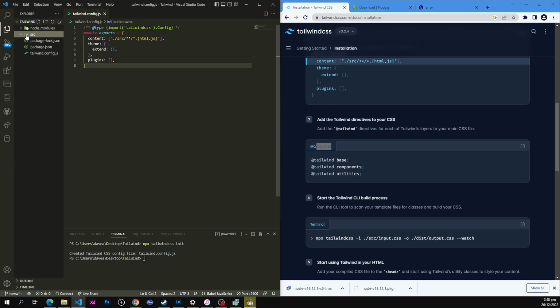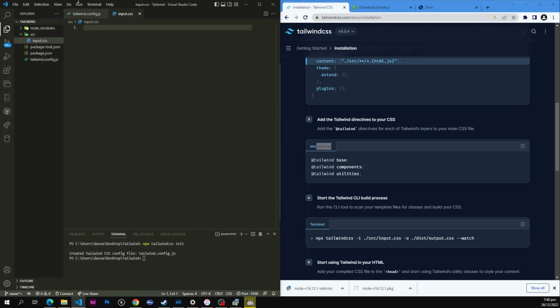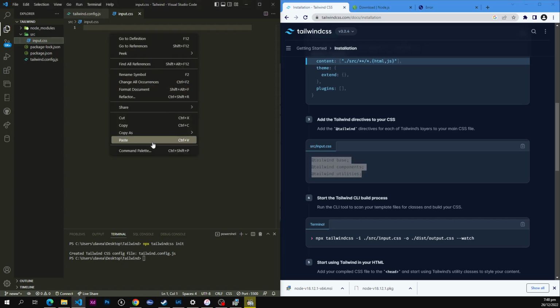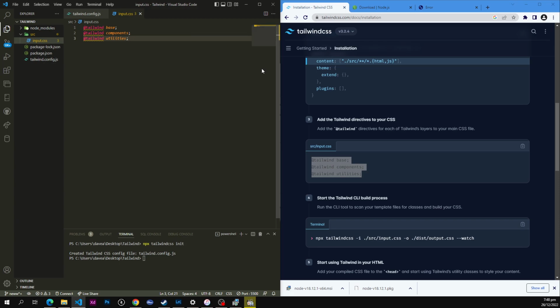Now within that folder, I want to create an input.css file. Within the input.css file, we want to copy these 3 lines of code and paste them.